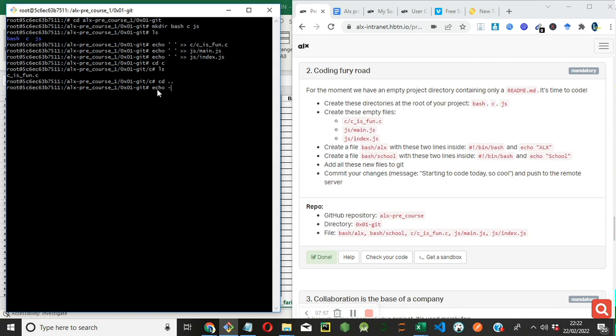This time around, we're going to use the -e option because we want to write this content, this being bash and echo alx, inside the alx file that resides in the bash folder. Okay, so echo -e single quote, right?